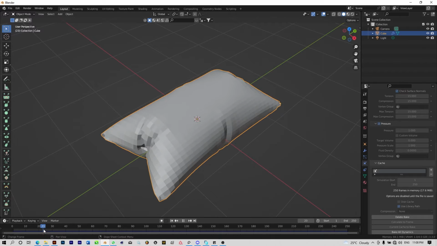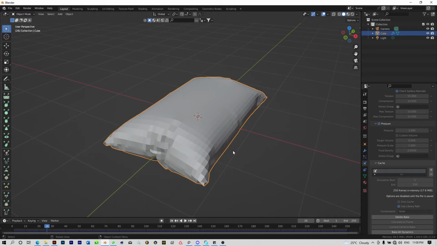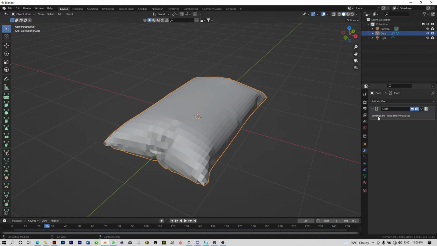So I'll stop it right here, somewhere here, and then come into the modifiers tab. Then click on the drop down arrow and then click on apply to apply the simulation to the mesh. So after doing this, this will be the current state of the mesh. Even if you move from the start to the end of the frames, nothing will change.